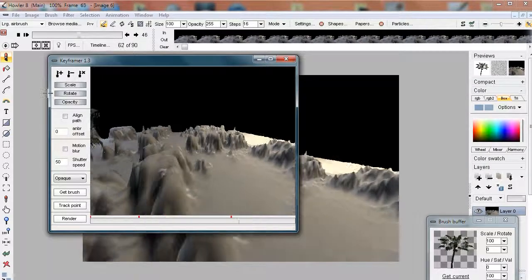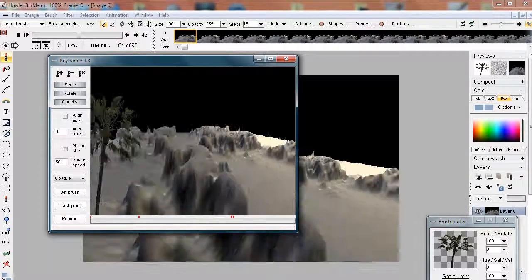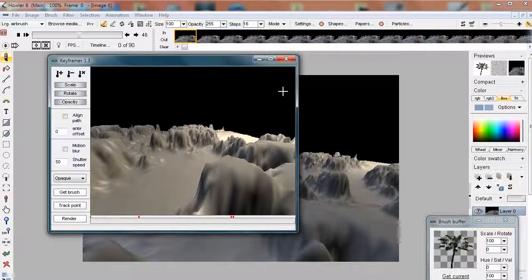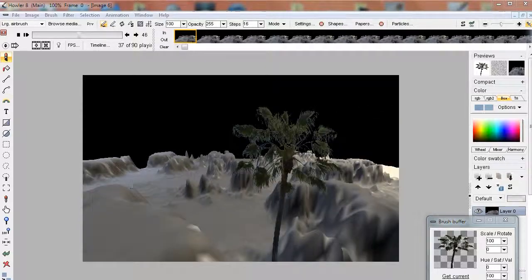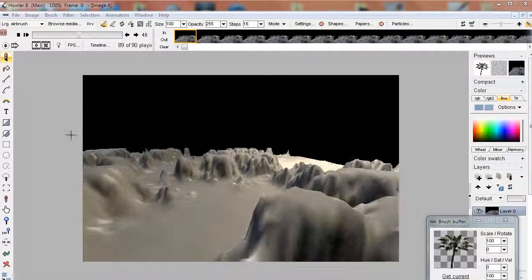Keyframe that, and then we don't really care. Somewhere after this here, it's going to disappear. Let's move it even further out. Keyframe that, reduce the opacity to 0 so it's fully transparent, and render that. So now we have essentially the palm tree going from right to left just the same. You can use that palm tree in many other ways. Let's see just one final example.